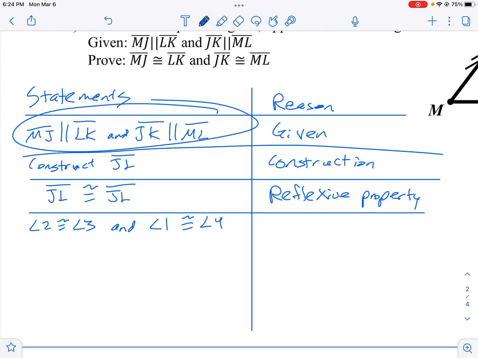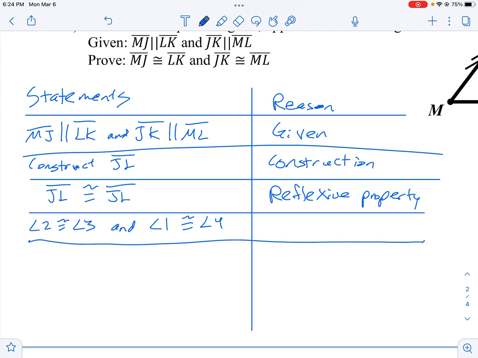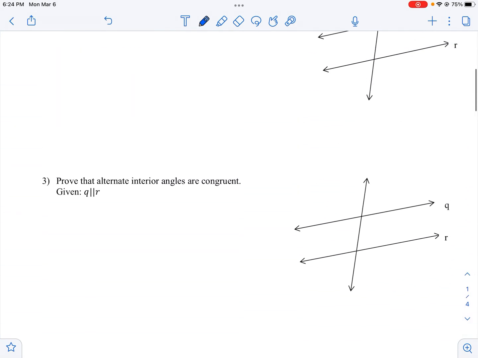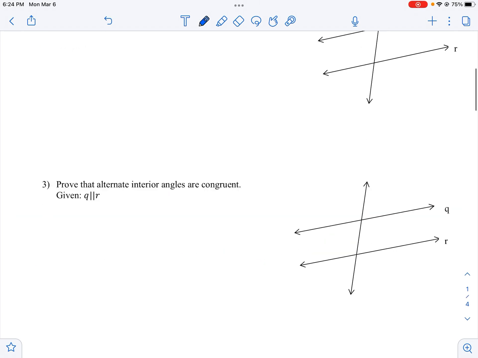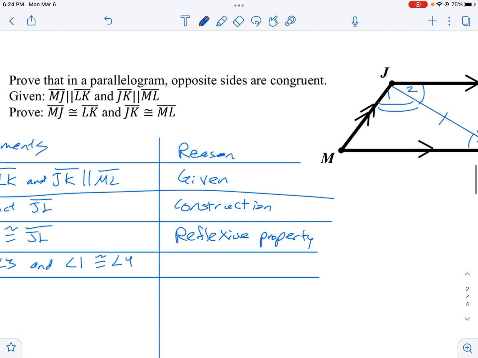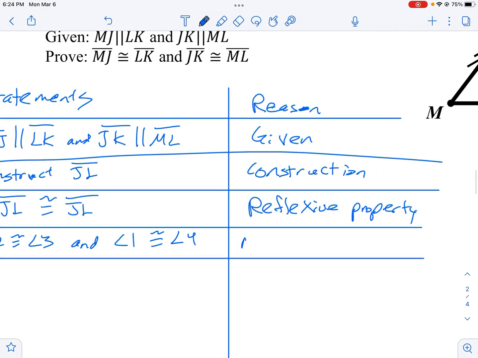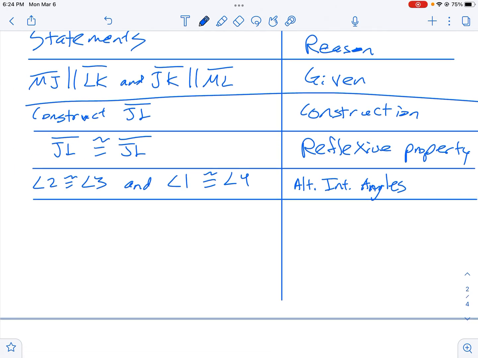We already established that we have parallel lines, and so when you cut it with the transversal, you're going to make alternate interior angles. And in a previous proof, you proved that alternate interior angles are congruent, which is actually right here, proof number 3. It's a thing we've done before. It's an angle proof, so we can use it for this one. So I'm going to say they are alternate interior angles. And so now we got 3 pairs of congruent things. We can say those triangles are congruent.